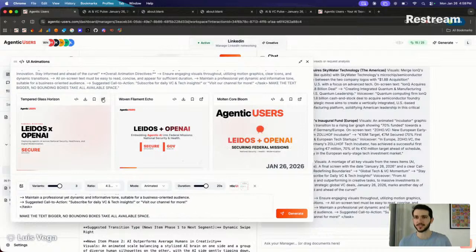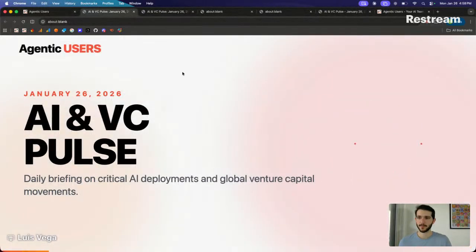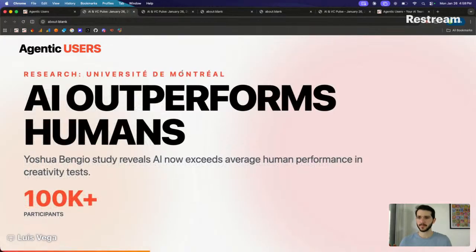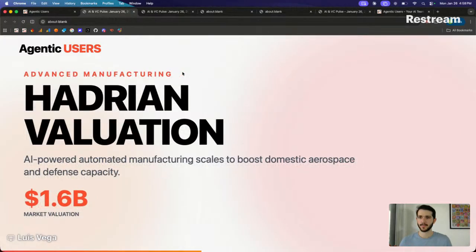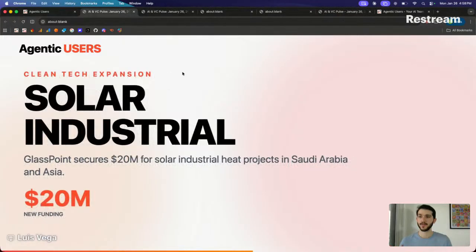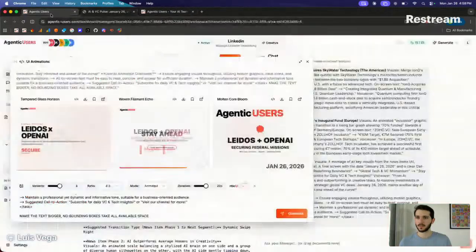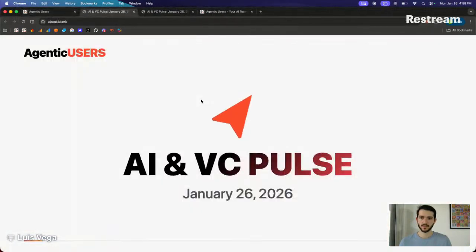Now I think it does look better. Okay, it looks bigger. I like transitions. Yeah, this one is also very cool. I'm going to close the other ones. Let's see.